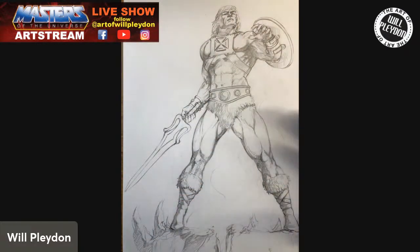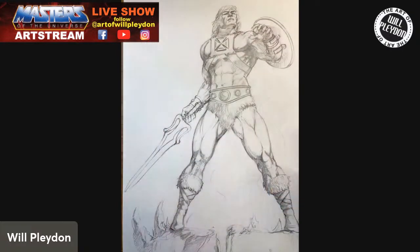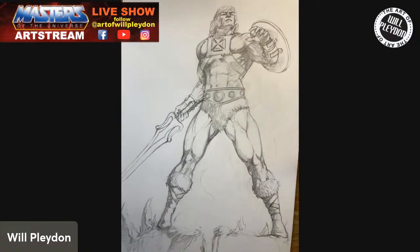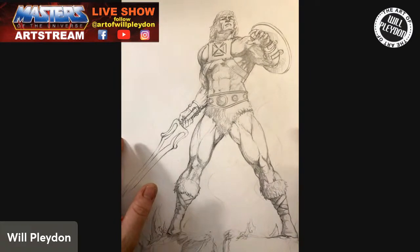I'm just using 11x17 Bristol that I'm working on. I don't tend to use thicker at this stage, only because my backgrounds are fairly minimal, and it just allows me to build slowly. I tend to like to work slowly with my gouache works. Otherwise, it tends to cornflake your paper.